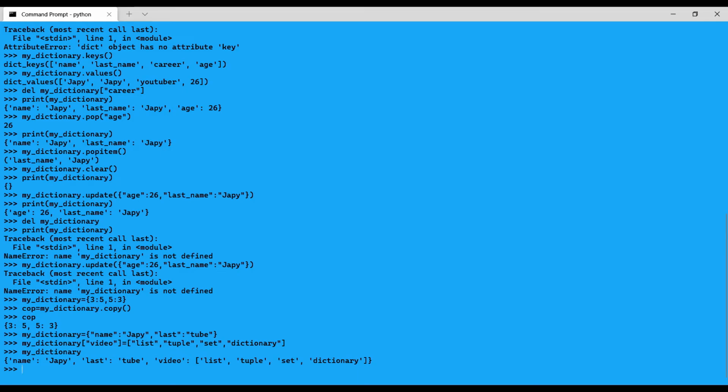And now let's see how we can use a loop with a dictionary. And actually we use a loop with a dictionary to get the values of the dictionary, or the keys, or the key value pairs together. So let's try. First let me clear.